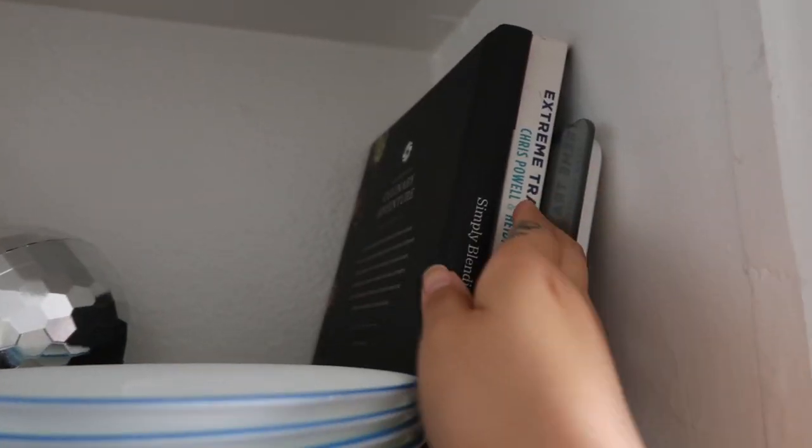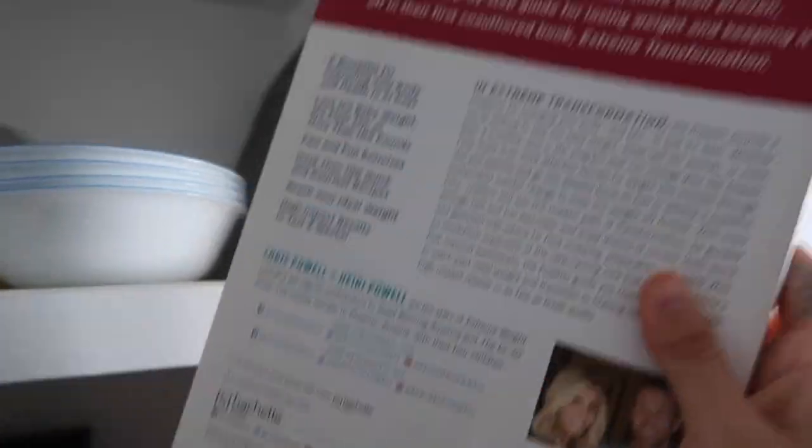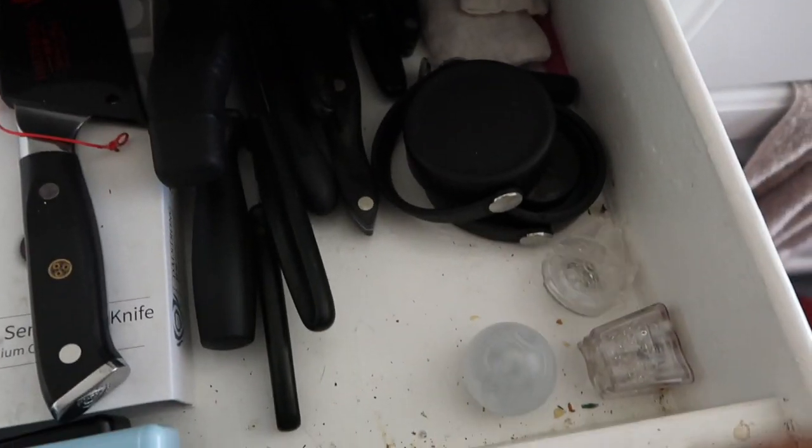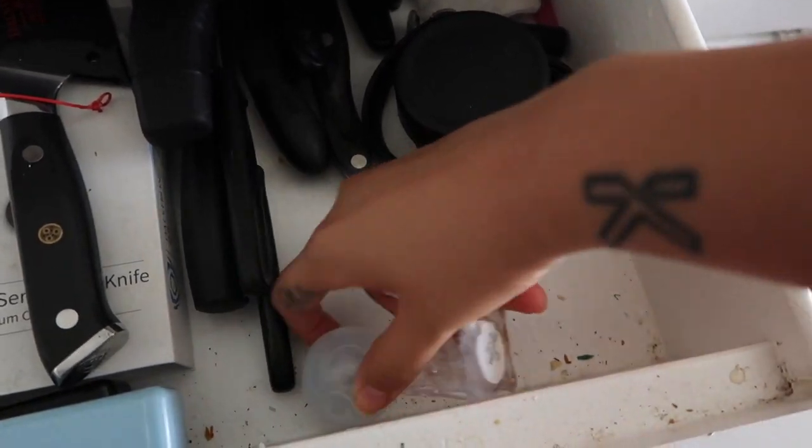Okay, I think I'm done here. Now let's go to the kitchen. There's not much I can declutter from the kitchen because most of these things are my partner's, and I obviously do not want to declutter his things, so today we are going to move on over to my desk because I know for a fact there's some stuff over there.